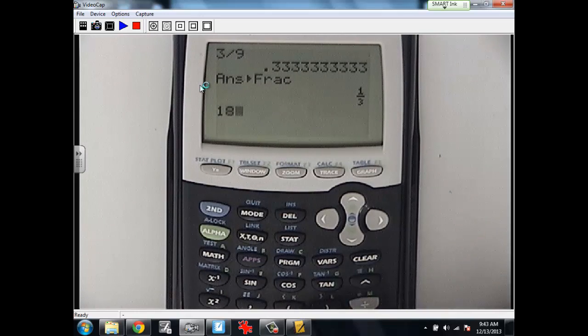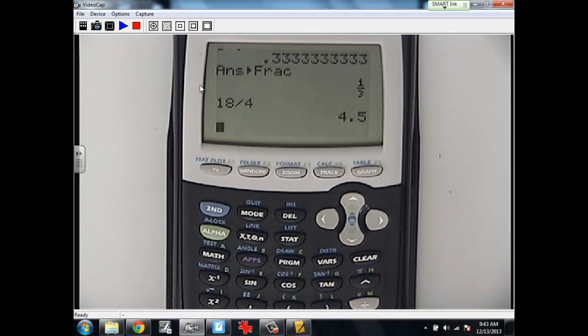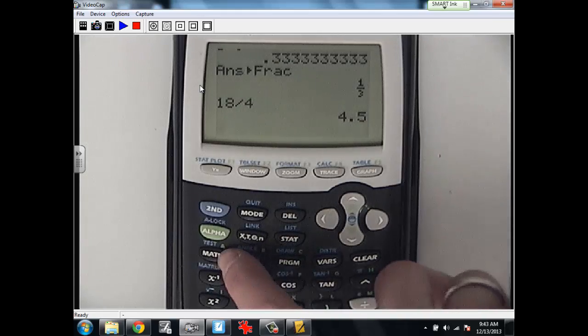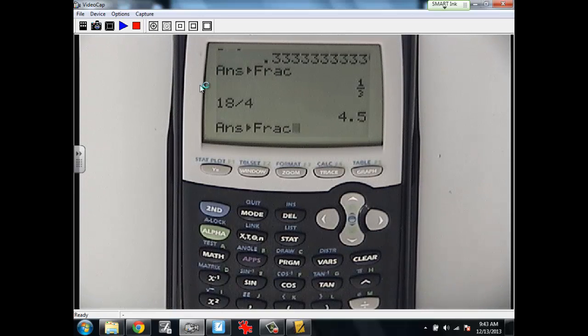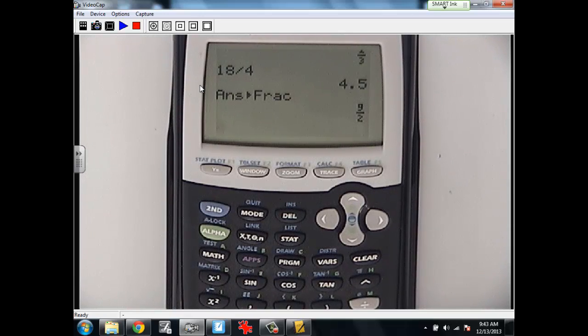How about this one? We also had 18 over 4, I believe it was. 4.5, but how do I turn that into a fraction? Math. Number 1 is fraction, push enter again. Simplifies it to 9 over 2. It's good that we can do those in our head, but I realize some of us struggle with simplifying fractions, so use your calculator. If I give you 2/4, 2/4 is like 0.5, or 1/2, it's good that you recognize that. Get your 1 over 2, right? Okay. Let's keep going.